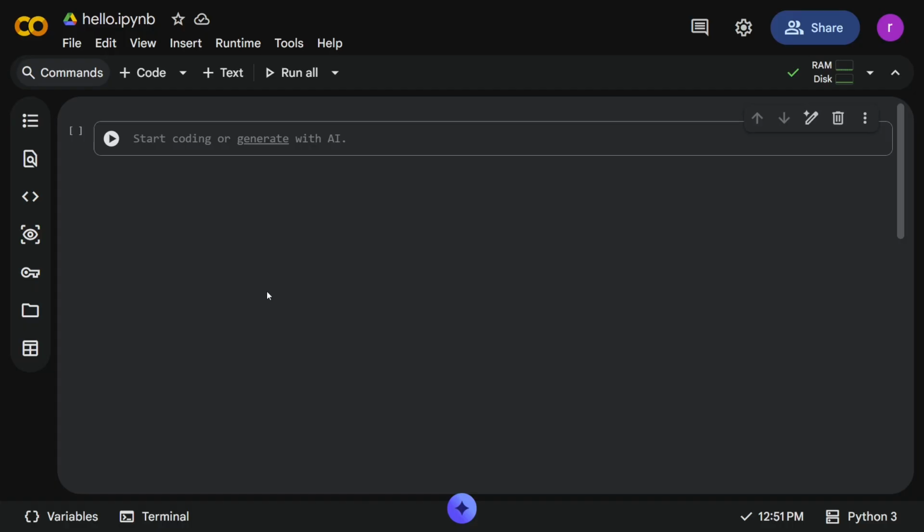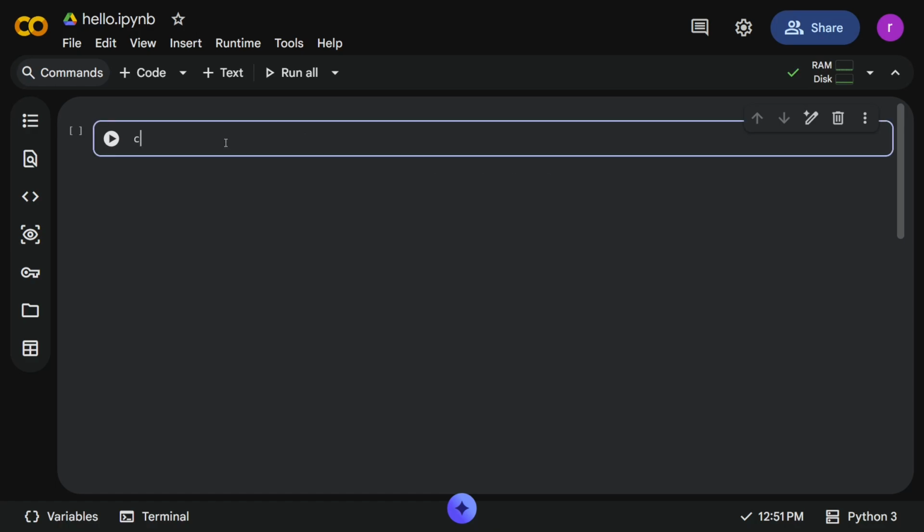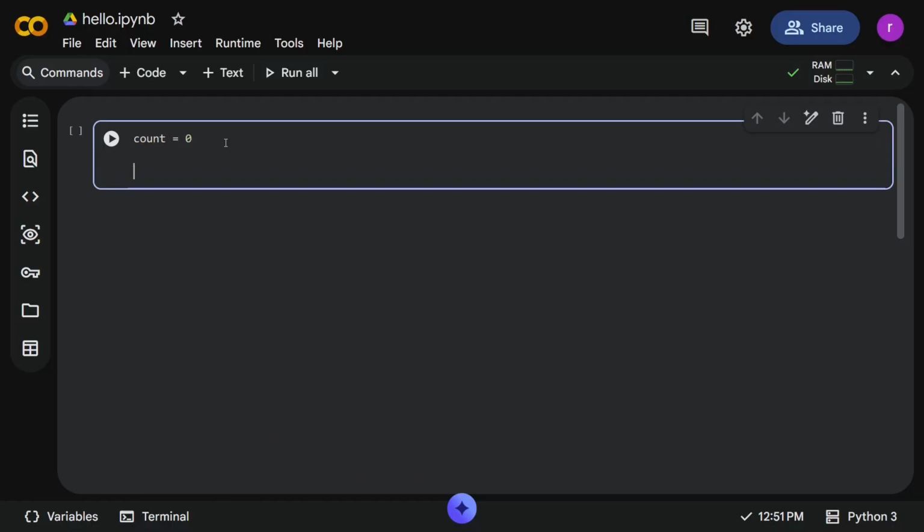A while loop repeats while a condition stays true. Let's do an example. Count equals 0. And then here's the while loop. While count is less than 5. This is the same as with the if.